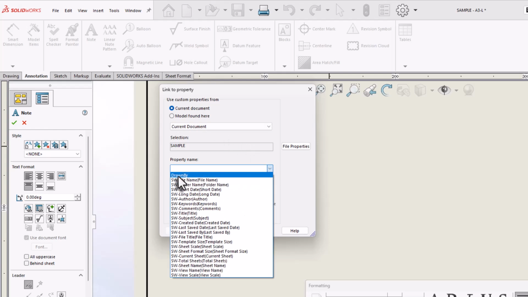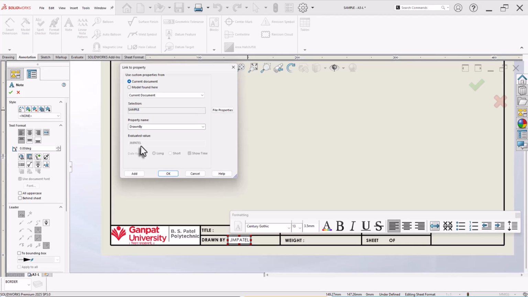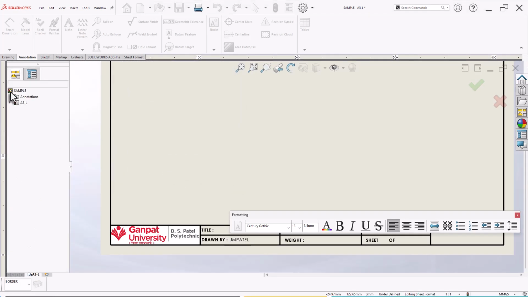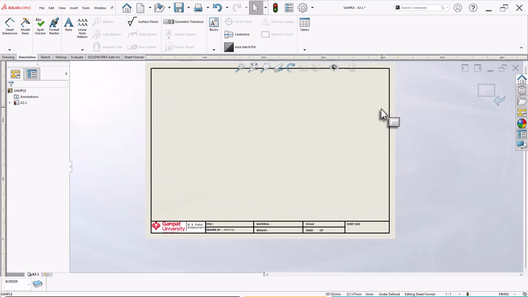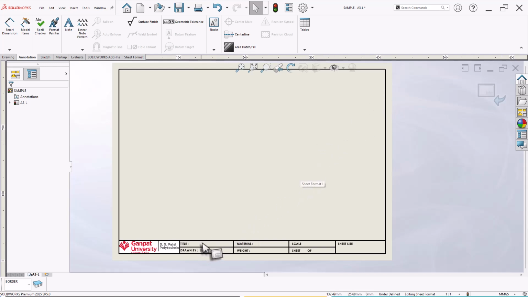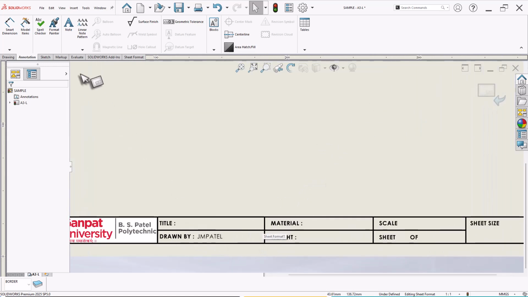So select here, we have drawn by, and the name is JMPatel. Click add and click OK. So when you create a drawing, and go over here and change the property in custom property, it will change the name; drawn by will automatically get updated over here.